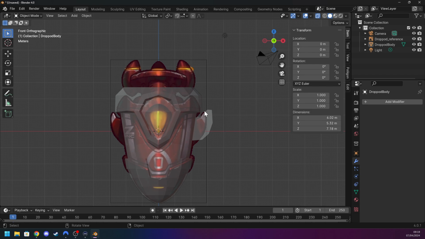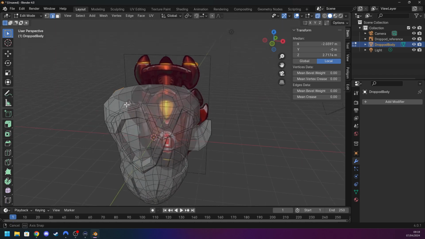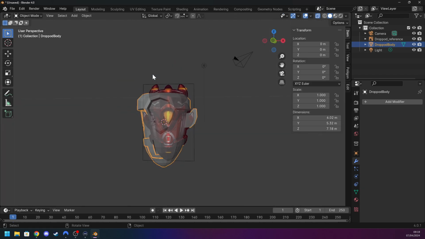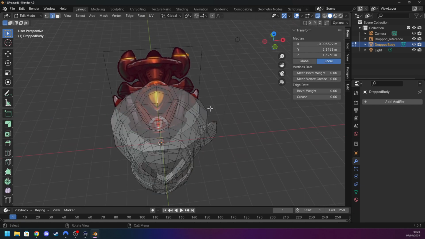As you see, it's got this indent going around here, and we can try and maybe replicate that, which I think looks kind of decent without it. Kind of looks like a Droppod without it. I'm gonna skip that part.